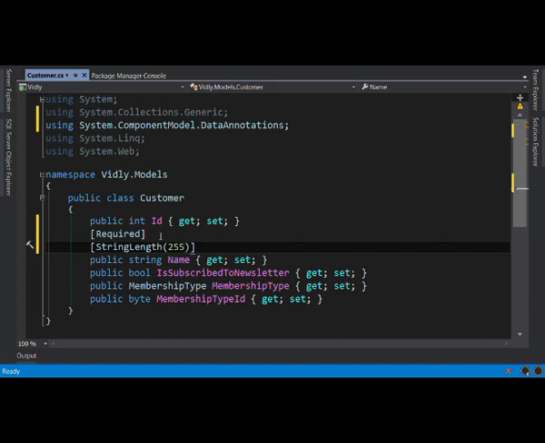So this approach of overriding default conventions is called data annotations. It's simple, but it has limitations. We also have another approach called Fluent API, which is really beyond the scope of this section. So if you want to learn either of these approaches in detail, it's best to check out my Entity Framework course on Udemy. Now back to Package Manager console.